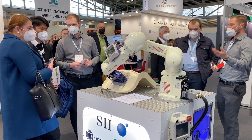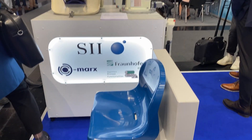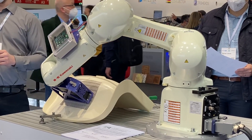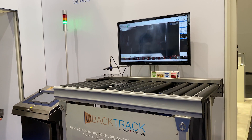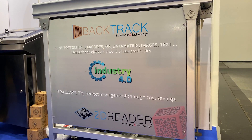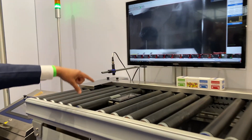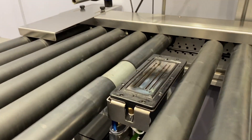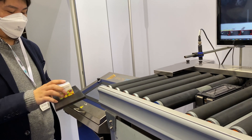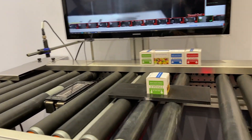On this machine here we have the RC1536 mounted on a six-axis robotic arm. We are demonstrating a printed electronics application — a heater on the back of a stadium seat. The company People and Technology have put together the back track, as they call it. The print head is positioned upside down so the nozzles are on top, and the system is printing from below onto the back side of a box. We're going to print a small QR code with a small text as well, and there is a scanner showing what's printed on screen.